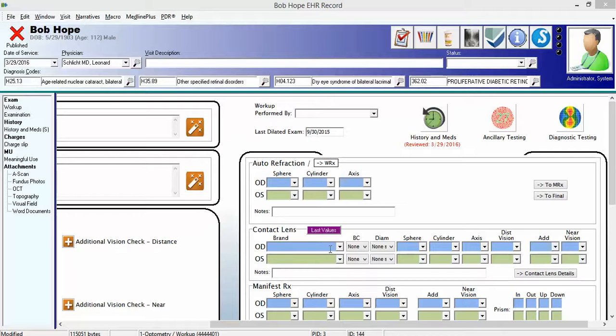On the workup form, there is a contact lens section right below the AR and above the manifest. If you're not going to be doing any fitting of contact lens or any fit assessment, you'll want to document your values here, as explained earlier during the previous webinar. If you do want to do some fitting and trial lens for contacts, before you add values to these controls, you'll want to click this button.